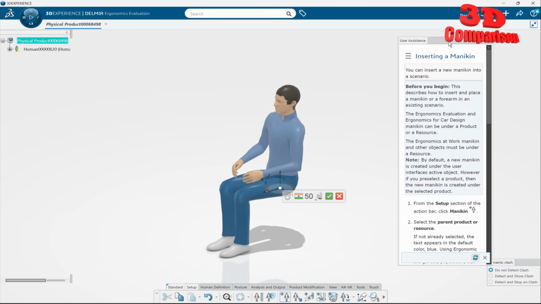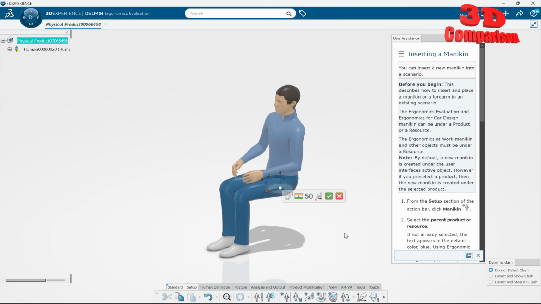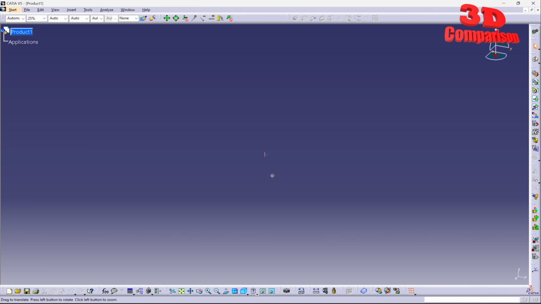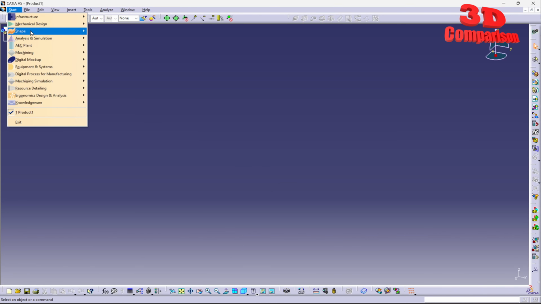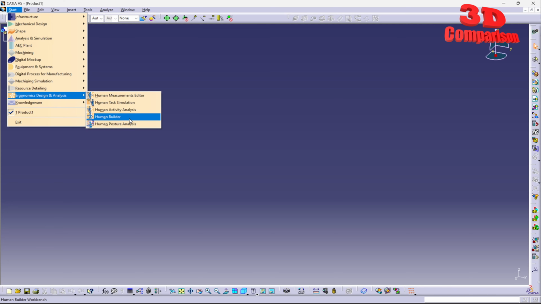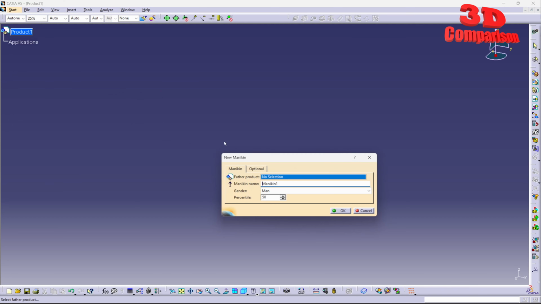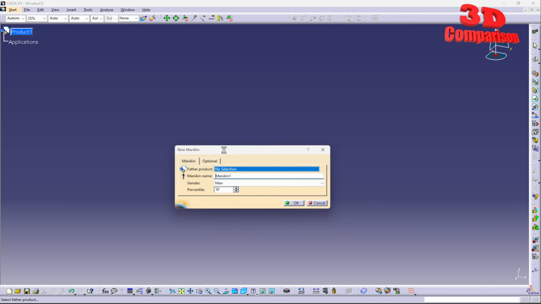Now let's jump to CATIA V5 and see how we can enter a Manikin over there. So I will go to Start, Shape, Start Ergonomic Design Analysis and Human Posture Analysis. We can also build the Manikin within Human Builder, but I will start over here, and again we need to specify the main product.